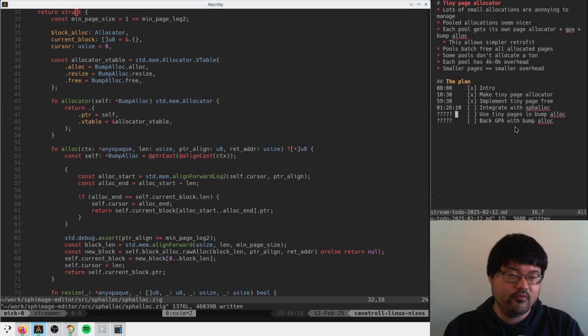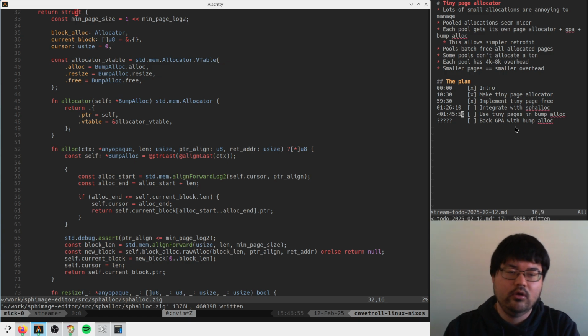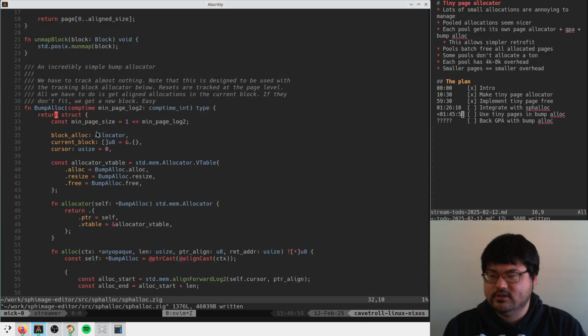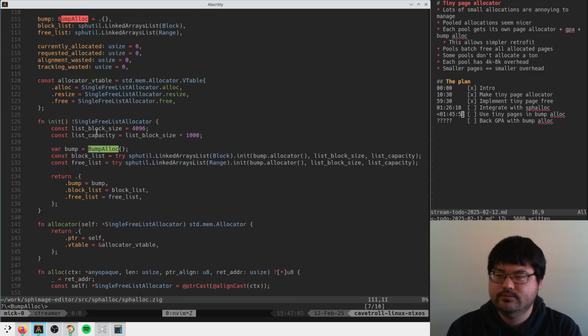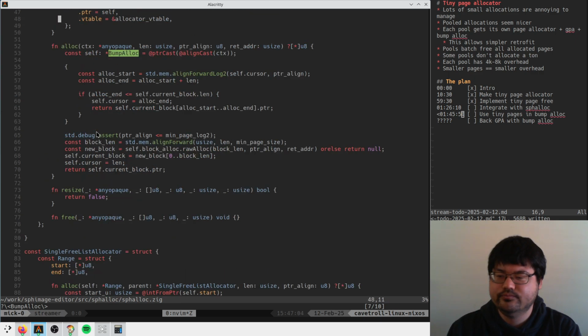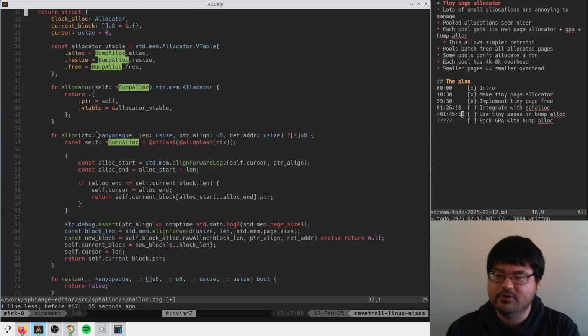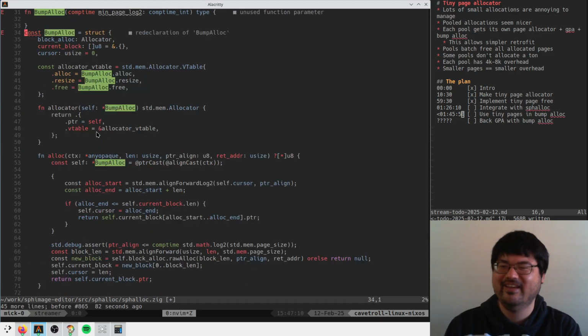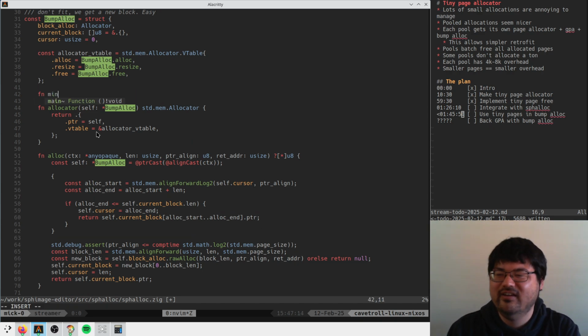So I guess we're working on this now. Okay, so now our bump allocator here needs to... I'm going to do this at runtime. It's just easier to pipe everything around that way.